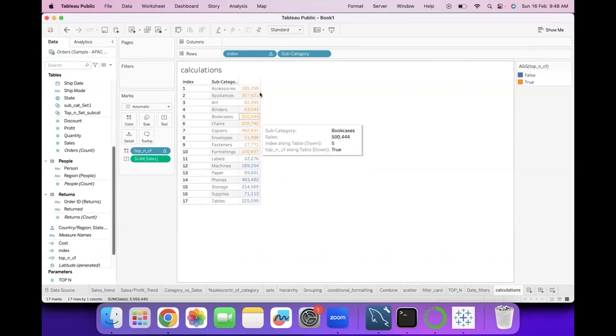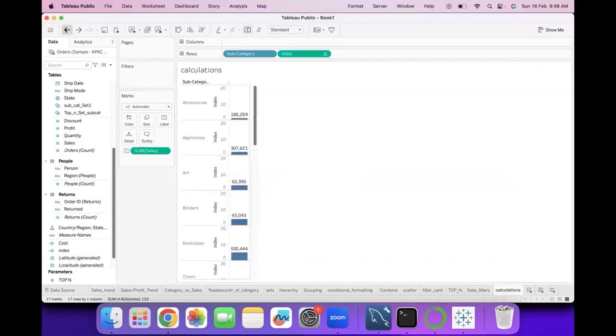Exactly. So right now it has basically numbered all the rows based on whatever was present in the tabular form. Based on that, it has given the index numbers, and based on the index numbers, it has conditionally formatted it. But that's not the case. We should have done top 10 sales over here, right? So what we'll do, we'll change it up.